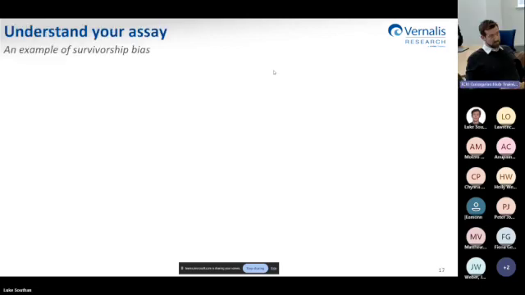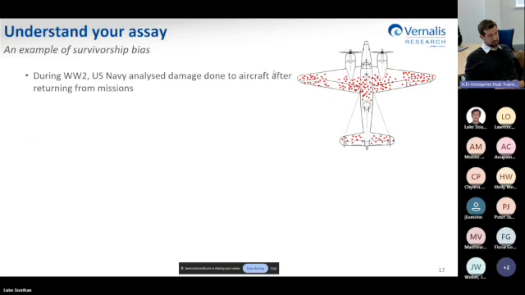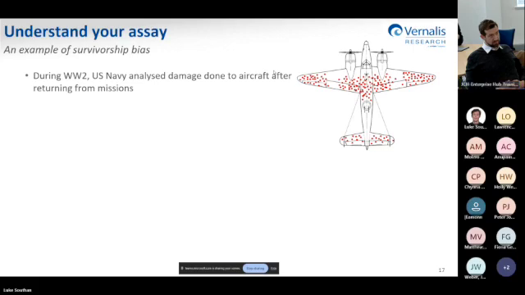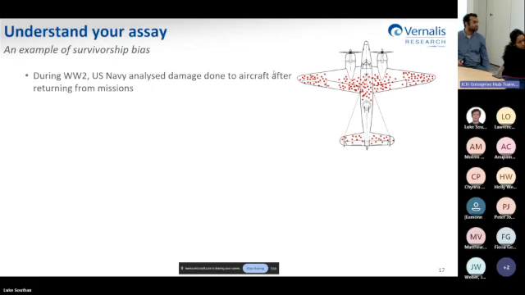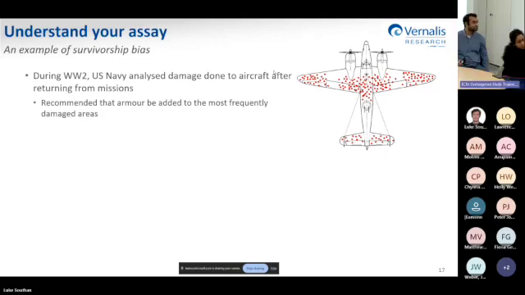So I'm going to quickly do this one. Not going to get through all these slides. I'm going to quickly do this one because it's quite fun. You may have seen this floating around LinkedIn, but I think this is a beautiful example of understanding your assay and survivorship bias. So in World War II, the American Navy did a survey trying to understand where the damage was done to aircraft because they wanted to put armor on the aircraft. And armor's very heavy, so planes can carry less. So you don't want to put armor everywhere. You've got to armor the bits that take damage. So they did an analysis of all the planes and said, okay, the big red spots are where the damage gets taken. Let's armor these. That makes complete sense.